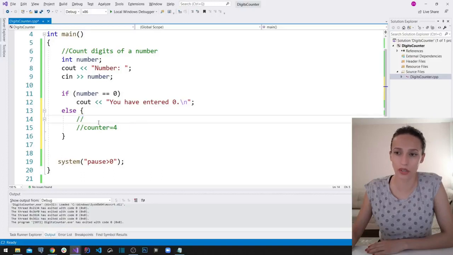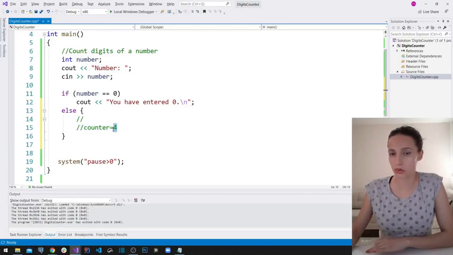So there are no more digits left. Our number at this situation here is going to be equal to 0, and then we are going to know that there is nothing else to count. And then we are really going to leave our while loop, and we are going to write out the value that our counter variable is holding, which is at this situation 4. So let me show you how we can do that in our code.